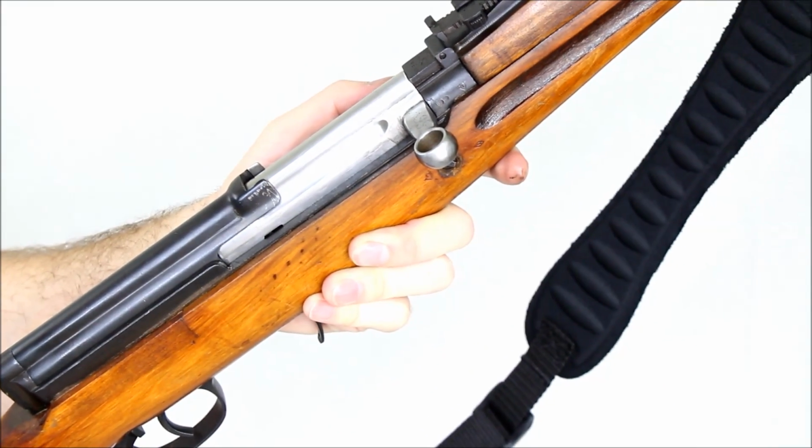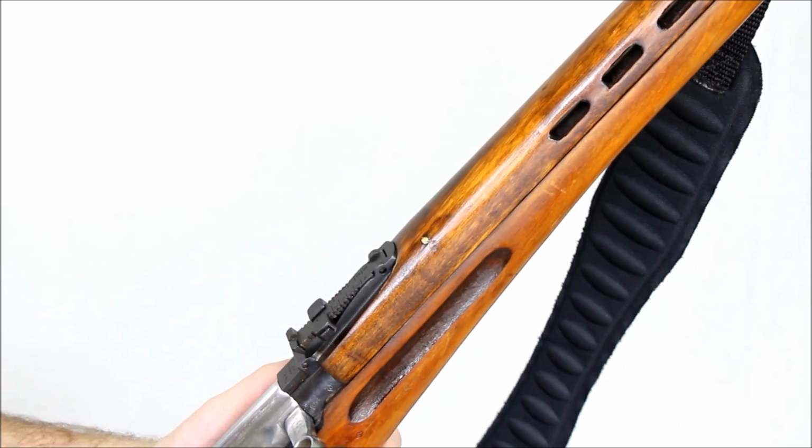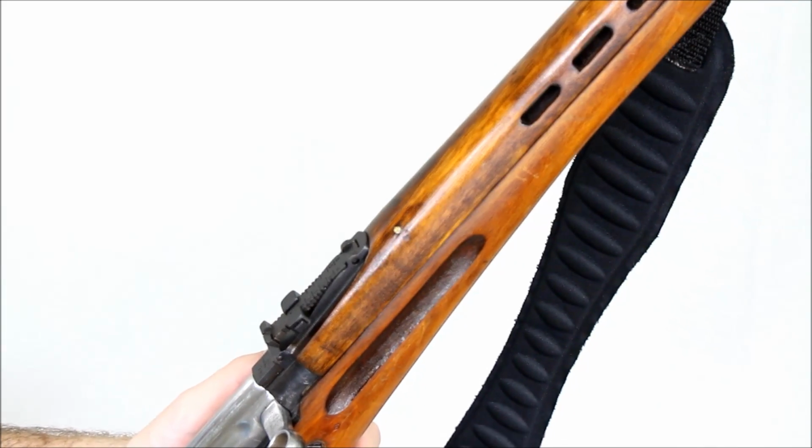One of the things you can do that makes things a little bit easier is to use an aftermarket gas plug on this thing.